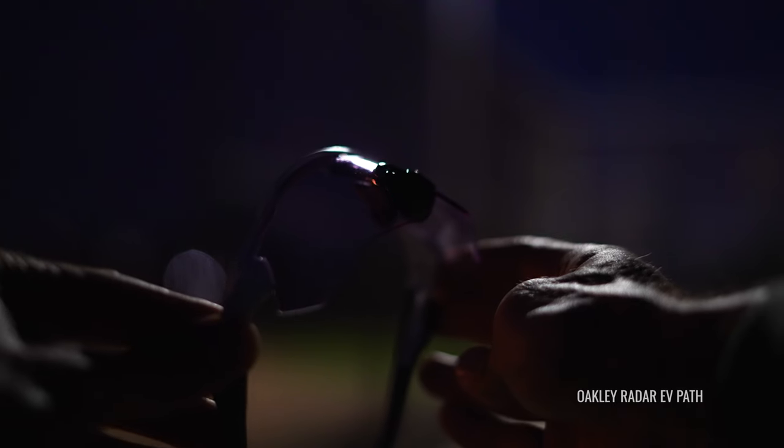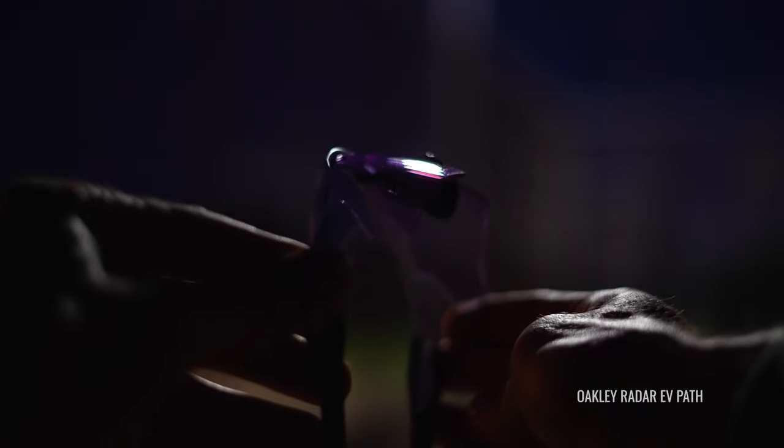I took the test further and thought, what if the only light is coming from me — like my bike lights? I actually took them night riding, on a dark trail with trees everywhere and rocky terrain that I ride all the time. I had really good bike lights and tested between Prism low light and clear. When the lights were on their brightest setting, I really couldn't tell much difference. If you made me choose, I probably would have gone clear, but I was impressed how even with just my lights it was still a fantastic lens.